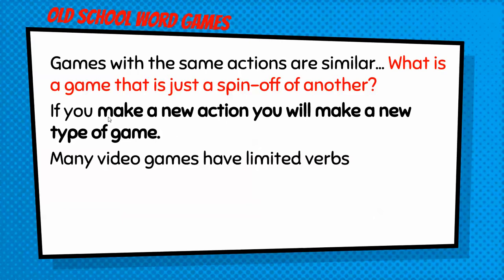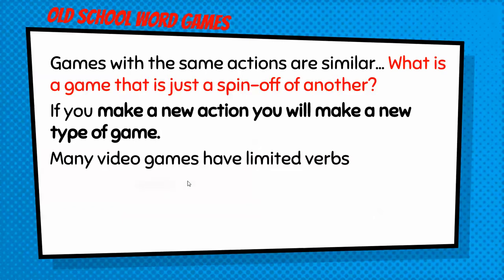By the way, games with the same actions are similar. If you have games that have the same actions, they're going to be the same. So sometimes it might get boring because games all start to seem the same if they can all do the same things. If you can come up with a new action, you make a new type of game. You can have a breakthrough game if you figure out, hey, nobody's been able to do this particular thing before.